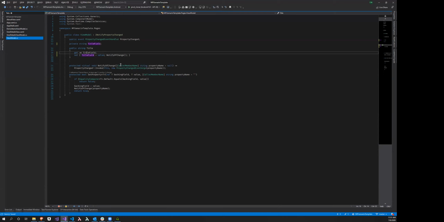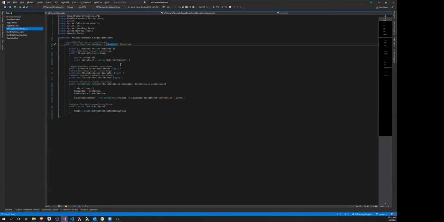It gives us a lot of flexibility in how we want to use the framework because we're not dependent on anything other than just these classes. It does, however, provide you with a couple of interfaces: this IActivate, and there's also an IDeactivate interface. Those are going to give you this method so that when you need to do something like call get users when this page activates, you can do that. Those will just fire off once the page has been fully activated, so you should have access to all the regular binding.